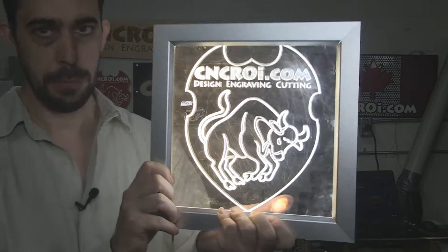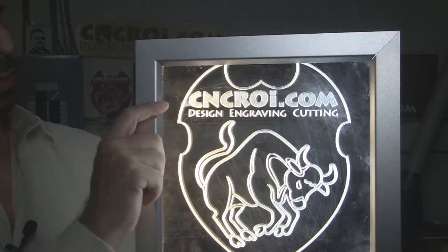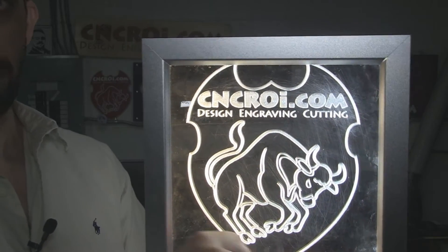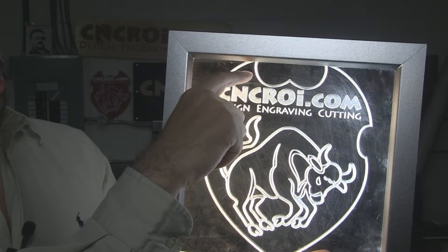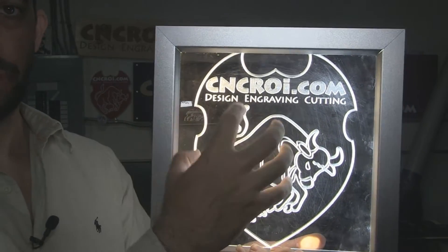In this case I made this basically out of pieces of scrap from other projects. But what you want to keep in mind when you have a design — which is why I made this on purpose — you want to make sure it fits within the frame if you end up going with a frame. So you generally want the design a little bit smaller so you see the full image.